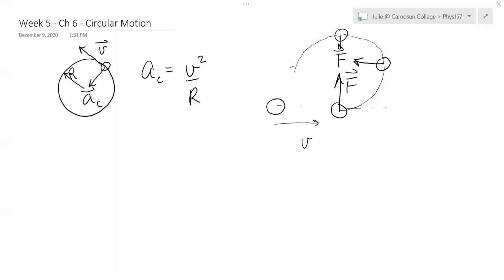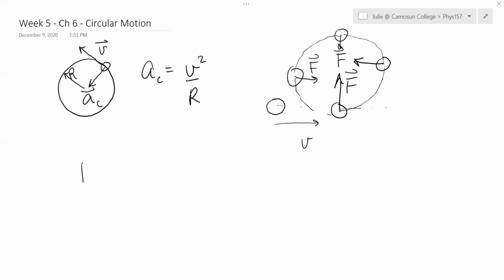Now, in order for something to go in a circle, you have to apply a force. Imagine looking down on a puck sliding on the ice, sliding along in this direction. If no force acts on it, it's going to carry on in that direction. But if you apply a force up on it, that's going to make it start to turn up. Once you let the force off, it would just continue in a straight line again. If you want it to turn again, you have to push left, and that would make it turn left, and so on. You have to keep pushing towards the center of the circle in order for an object to go in a circle. There is no force out of a circle. In order to get something to go in a circle, you must push in.